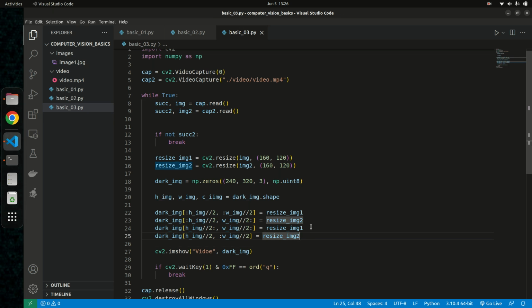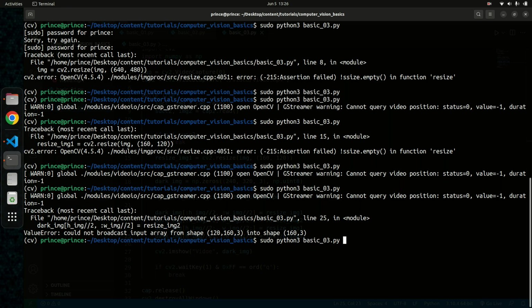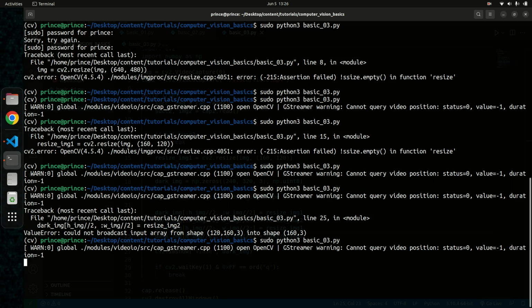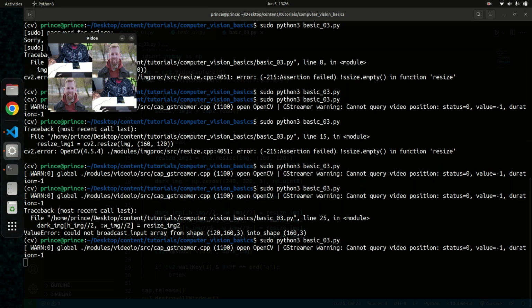So we have image 1 and image 2. So let's start from the bottom here, the height until the very end. Okay, my bad, until the very end. So let me just keep that there. Yeah, I think that should be done. That should be it. So if I run it again, yeah, now if I run it again, you can see those images being displayed in these 4 different grids.